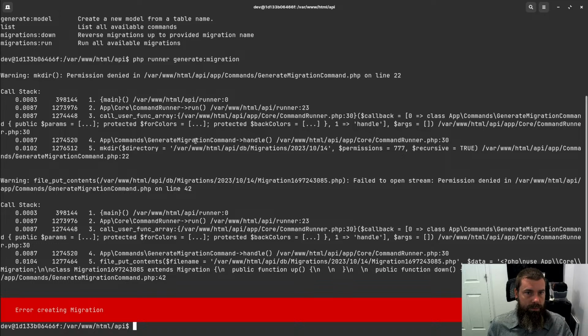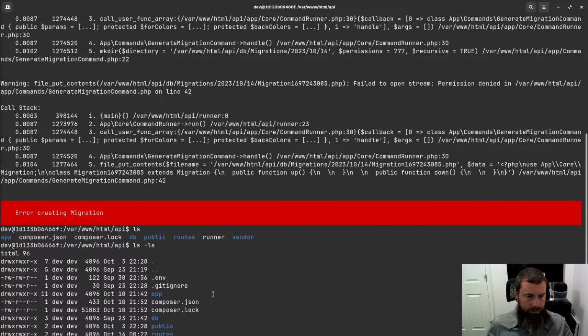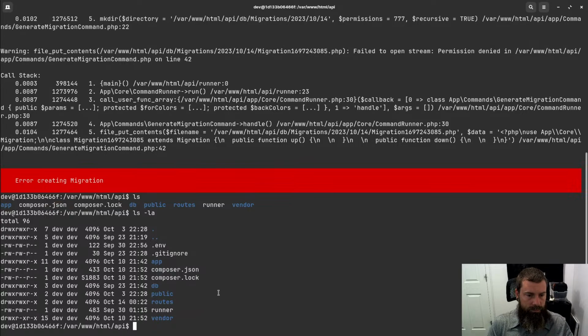Oops, what's the problem there? Permission denied. Interesting. Let me just check my user ID.